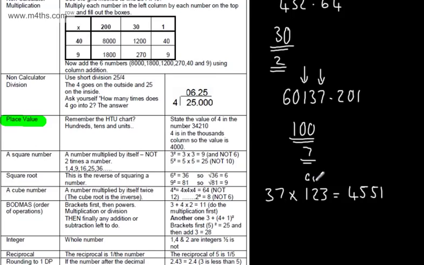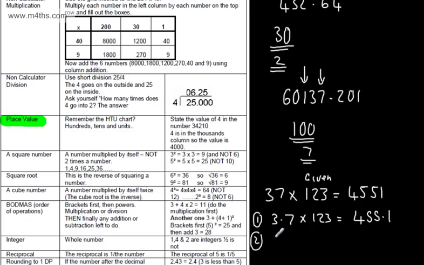The question will say, given that 37 times by 123 is 4,551, we might be asked, and it will say given, so you're not going to be doing any calculations, to now write down the value of 3.7 times by 123. We can see this number here has got 10 times smaller, so our answer is going to get 10 times smaller. So we'd have 455.1.